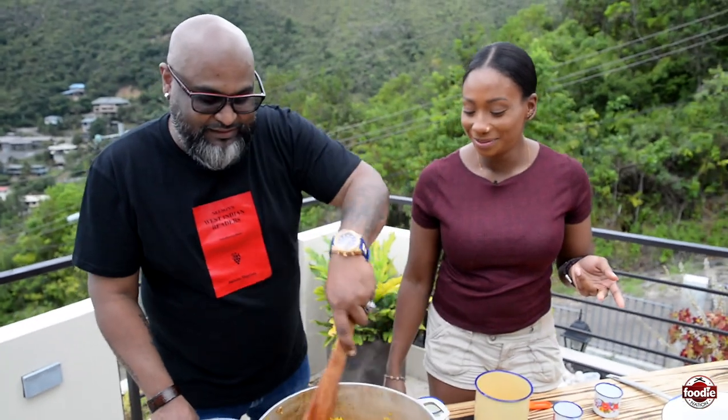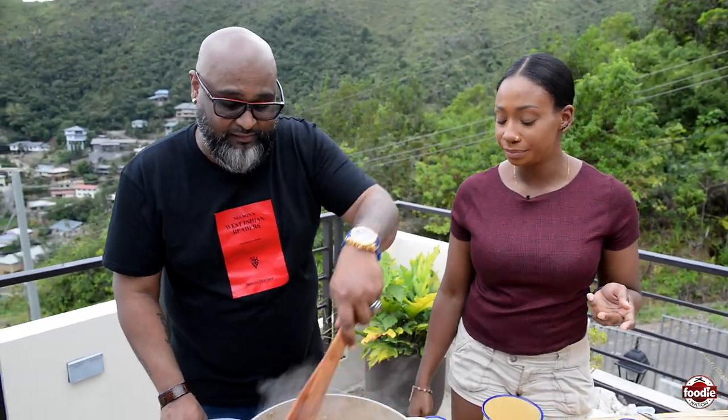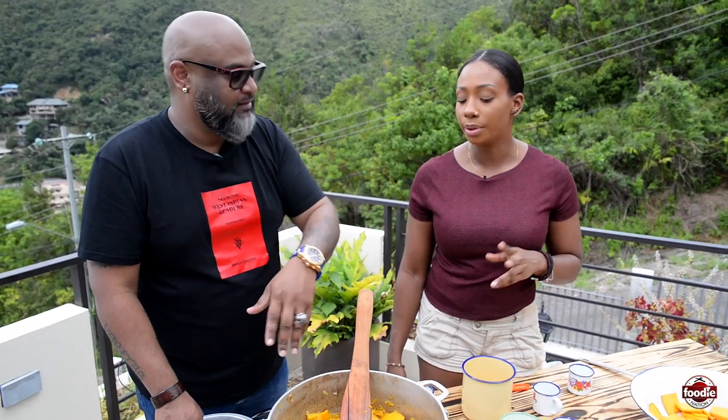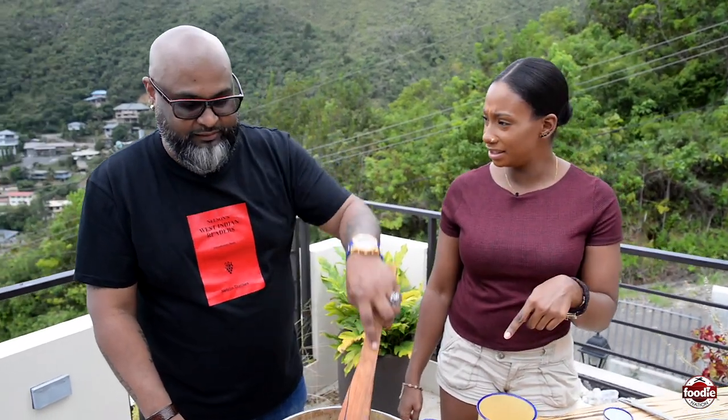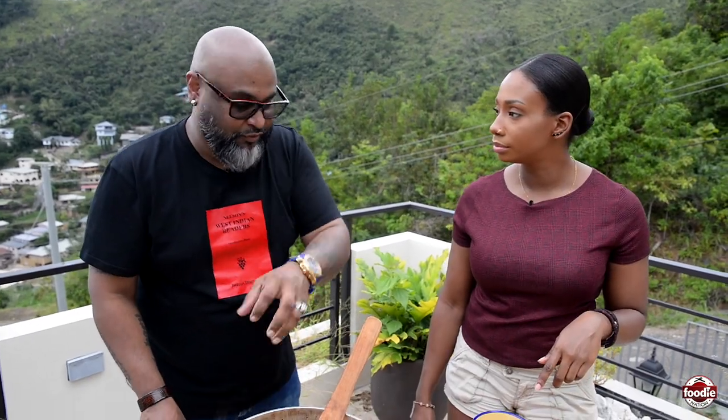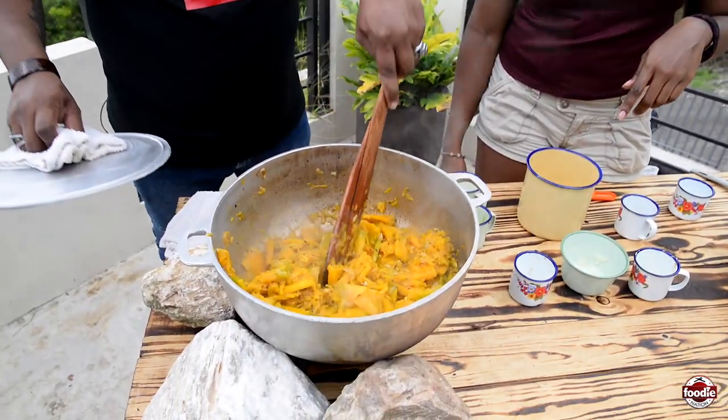So we're just going to continue to mash. This has about maybe another 10 minutes like that, and we're going to keep checking it. In the next 5 minutes, we're going to check it again, mash, and cover it back up, because we want this to cook within its own moisture that comes out. Yeah, that's what we want. Looking good.